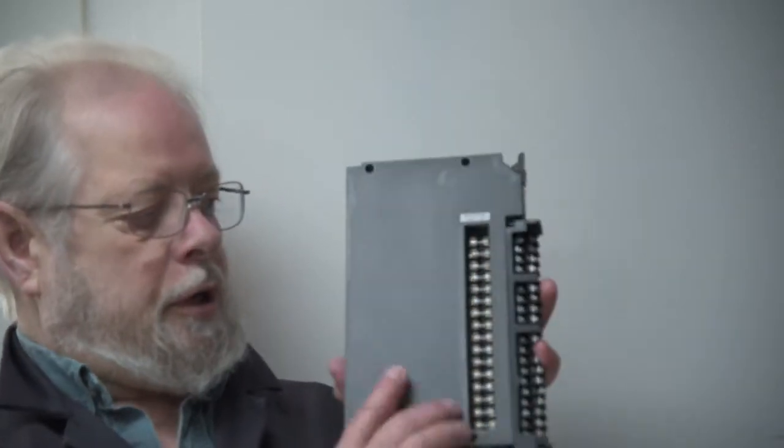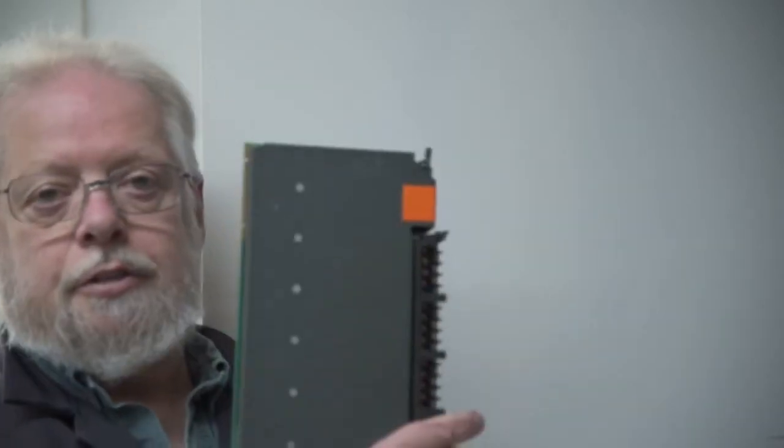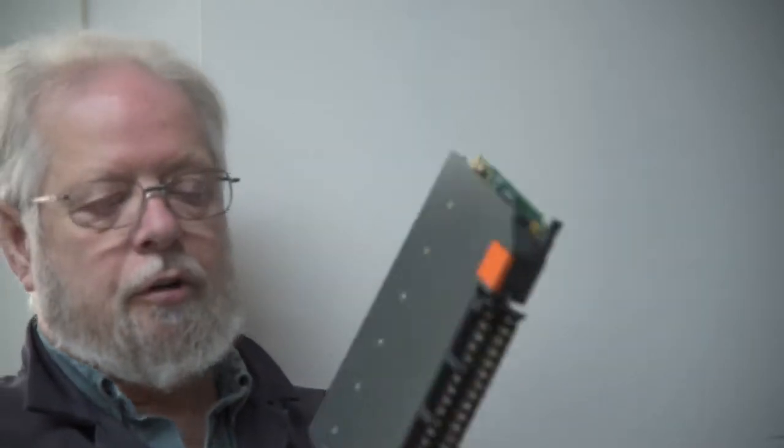Depending on which series of these cards you have, the Series B, they put a door in the side to be able to access all the fuses. Something they should have done originally, but they didn't. And on the Series A, the original cards, as you can see, both sides are closed.